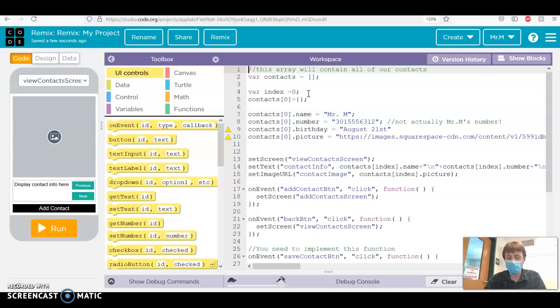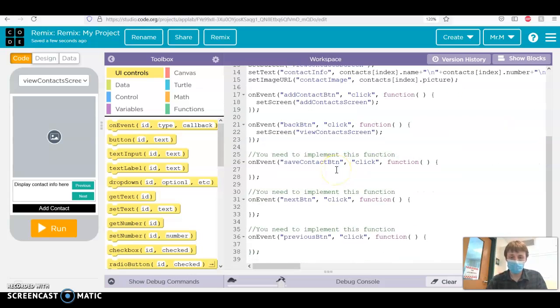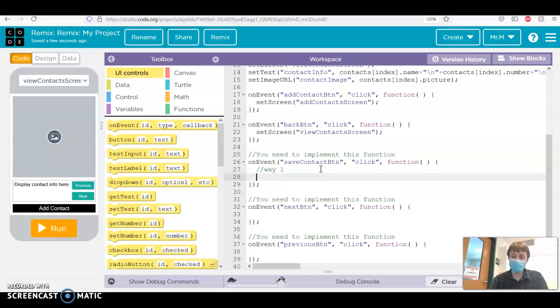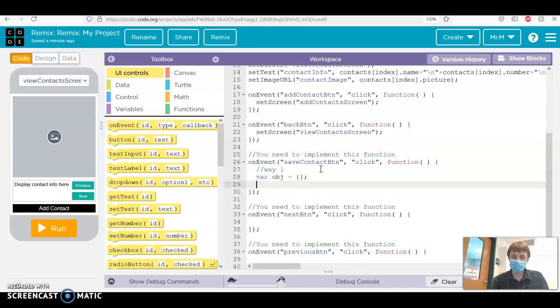Use append item, or alternatively, you can just add a new object to the index that is corresponding to being at the end of your list. That's fine too. So if you're not sure how to do that, I'm going to give you some examples here real quick, just in case you need this. So there's 2 ways you can do that. Way 1, equally valid, both, doesn't matter which way you go with. You can make an object. I'll call it obj for short, object. Remember, to define an object, you use curly braces in JavaScript.